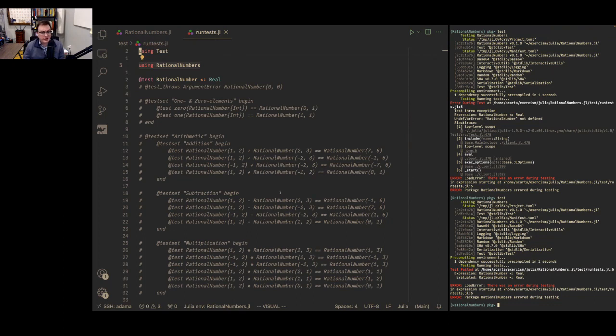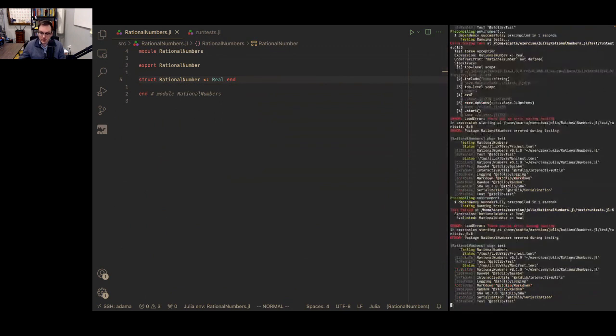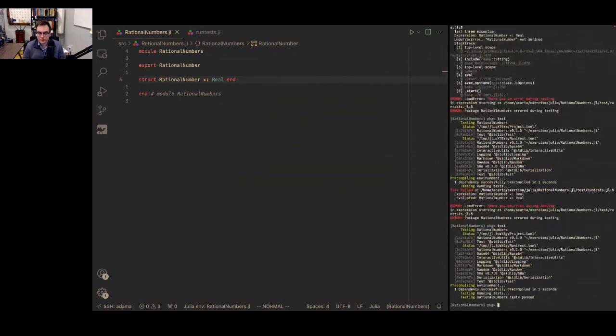We don't want it to be an integer. It's not a subtype of integers, because rational numbers and integers are not the same thing. We'll see, they're very closely related, but they're not the same thing. We don't want it to be a complex number, at least not at our first go. So it makes sense to restrict to a real number. And that's all we really need so far if we're going to take a strictly test-driven approach. If I were to fill this in, that first test passed.